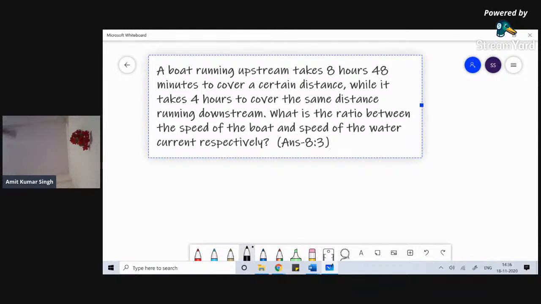I hope you are understanding this topic because it's very easy. You just need to use the formula that distance is equal to speed into time, and then set the equation. So this is very easy, boats and streams. Traditionally, this is one of the topics from which questions always come, and it's not a difficult portion. Questions from topics like this come in any exam, whether TCS, Infosys, or any government exam.